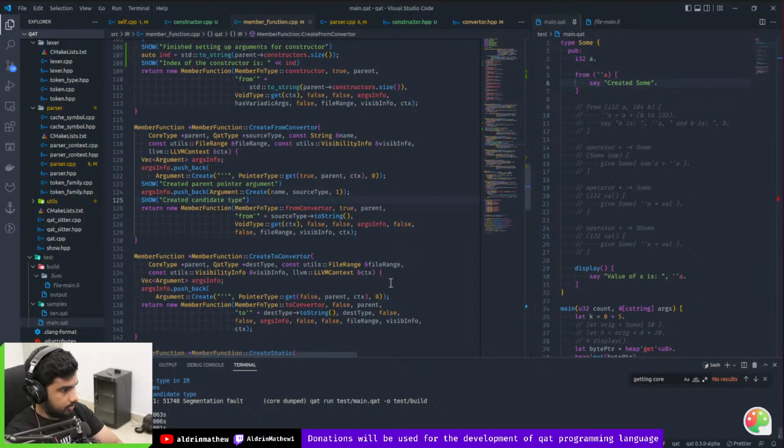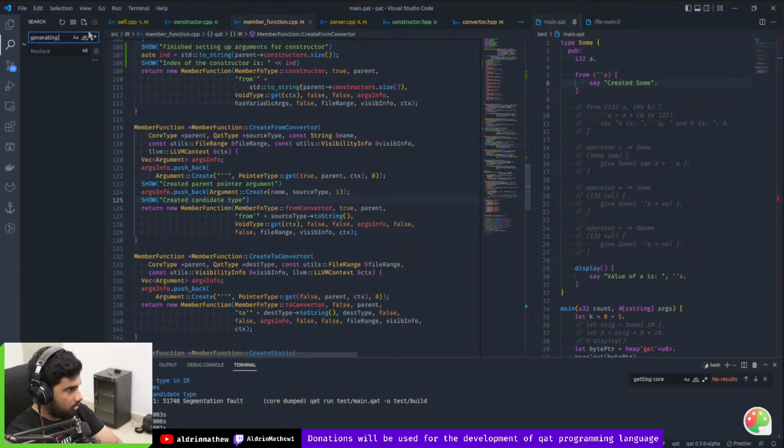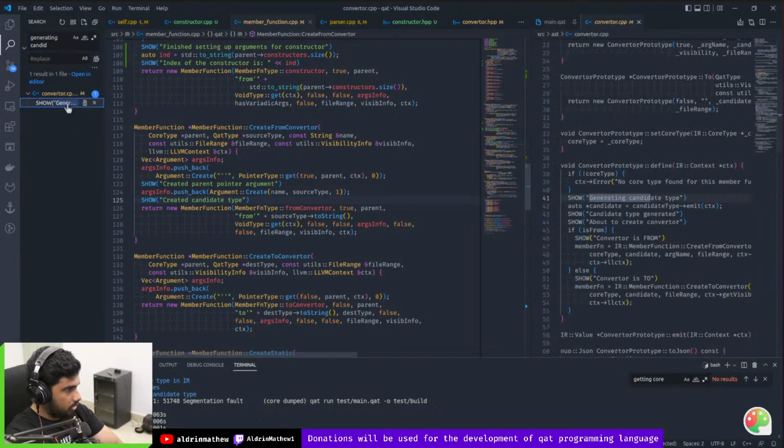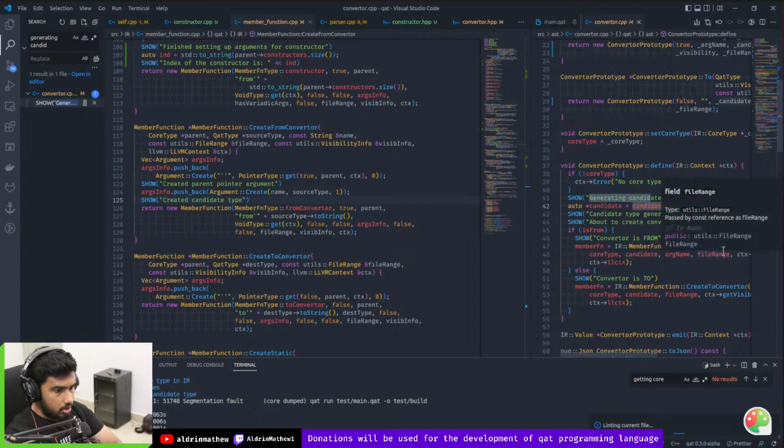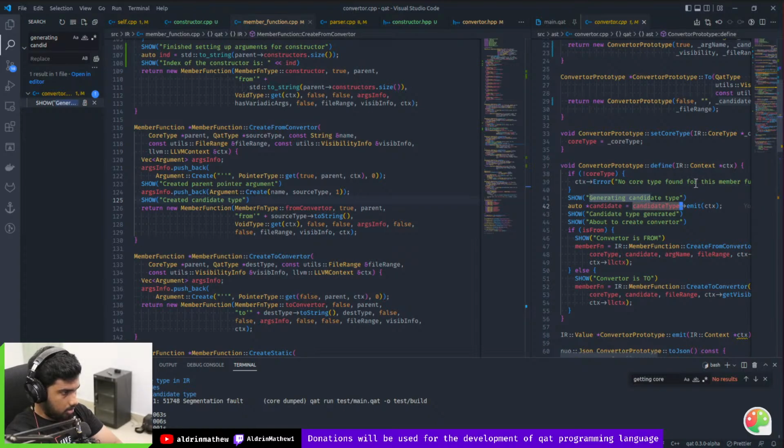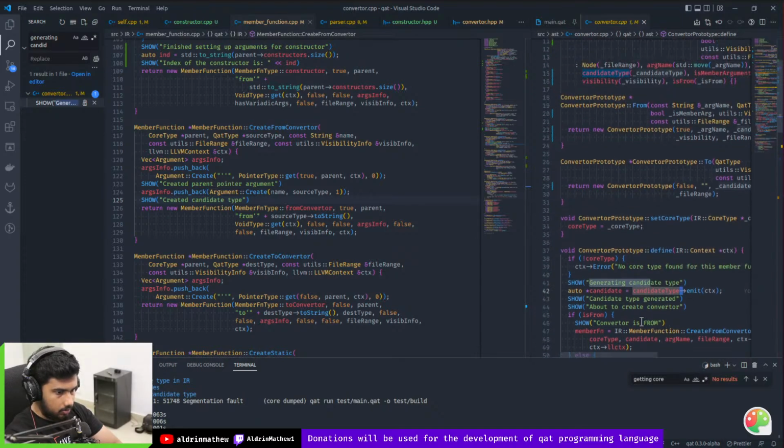Generating candidate type. That's also generating candidate converter. Candidate type emit. Oh, so that one is clear, needlessly clear. What is so wrong about the other one? I think it's the same problem in both cases. In this case, the candidate type is null, so we are calling emit on a null pointer.